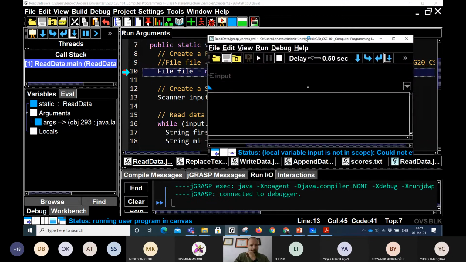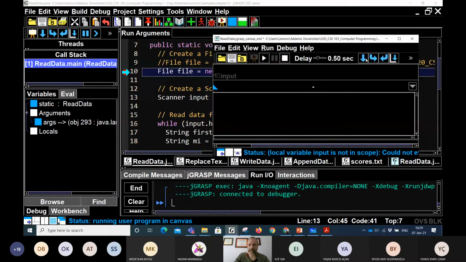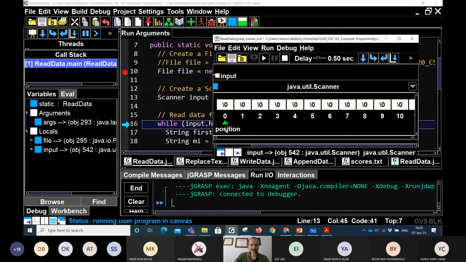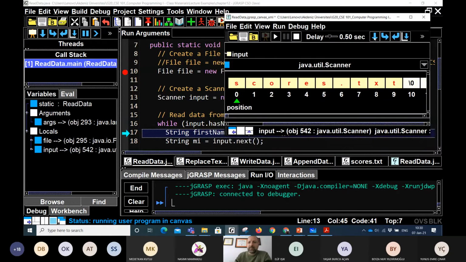Now let's see what happens to that input stream. When we create that input stream, does it have next? Yes, but look at what the input stream is. The input stream is this set of characters. So what's going to happen when I click this next button?